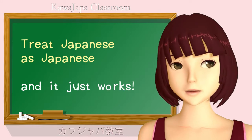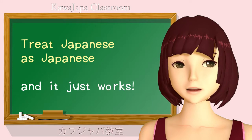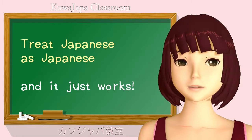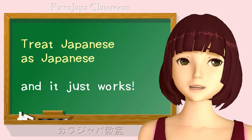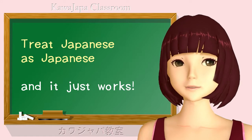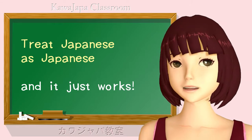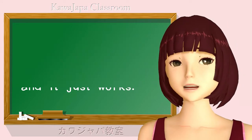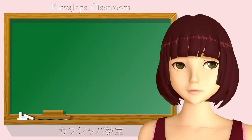And if your Japanese is so rudimentary that you can't even do that, you're not going to be having conversations at a level where anybody's worrying about whether you're polite or not. Think of it this way — if somebody comes up to you and says, 'tell me way to station,' that's kind of impolite. But you're not thinking, 'oh, what an impolite person.' You're thinking, 'gosh, this person really doesn't know any English, does he?' If you had even a rudiment of the language, you would be able to say, 'please, can you tell me the way to the station?' And that is more complicated than using desu-masu form after you've learned a little basic Japanese the natural and correct way.